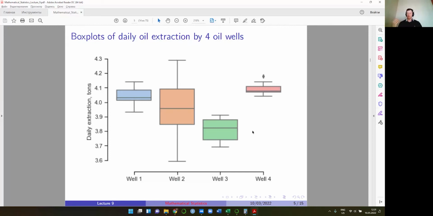So the box plot shows you if the data is homogeneous. If all the observations are concentrated around a reasonable interval, then maximum and minimum are shown with these upper and lower borders. So here is the minimum, here is the maximum. But if some observation significantly differs from others, so it's far from all the other things, then this observation is identified here with this dot.